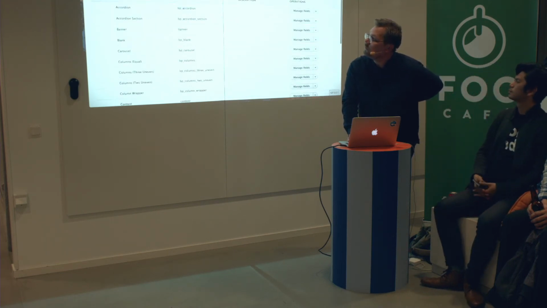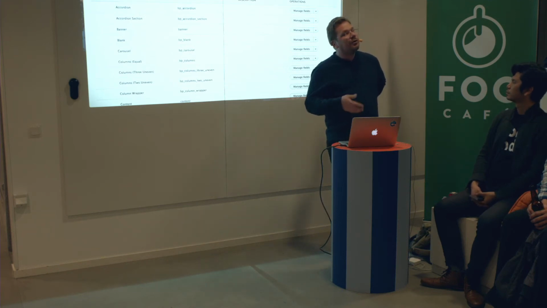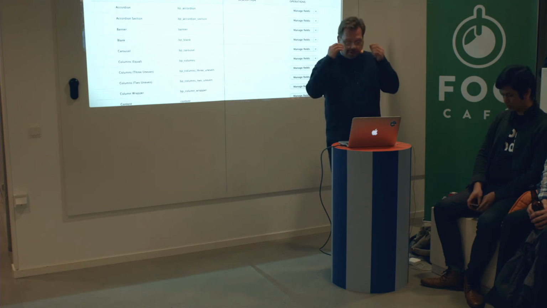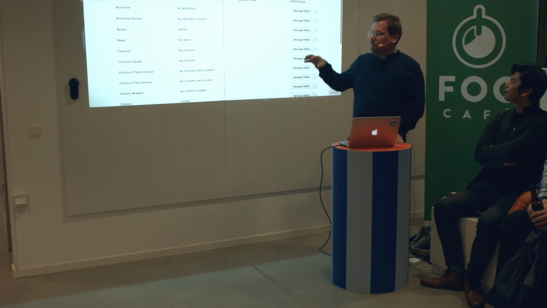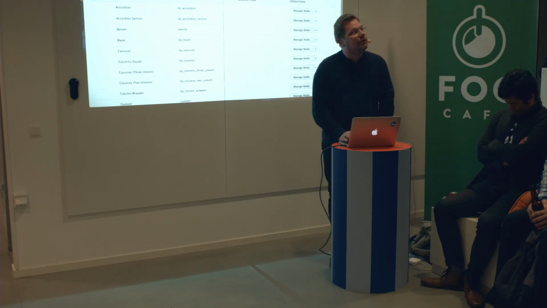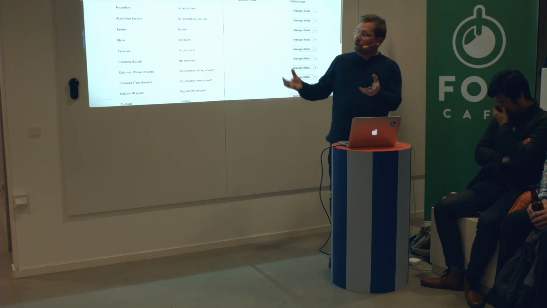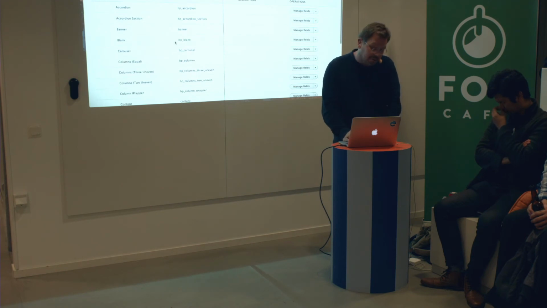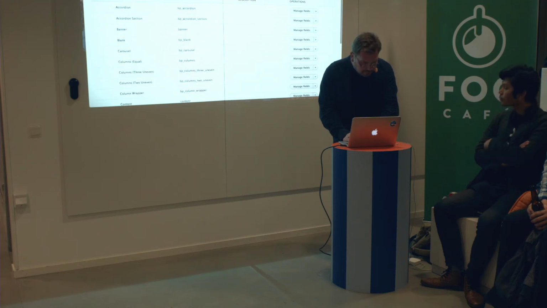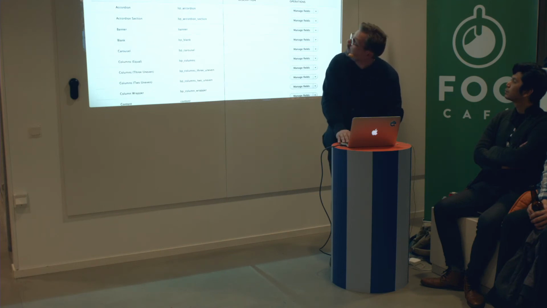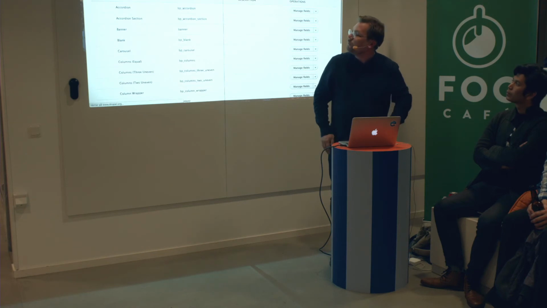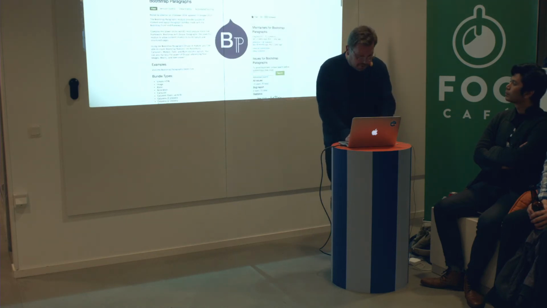So that's a big advantage of the paragraph concept, apart from the fact that it solves a common problem in a neat way. At least that's my judgment. It's also widely used, and there's a lot of contrib modules and themes working with the paragraph technology or method. I also wanted to show you, before I switch back, the URL to find the Bootstrap Paragraphs on Drupal.org.